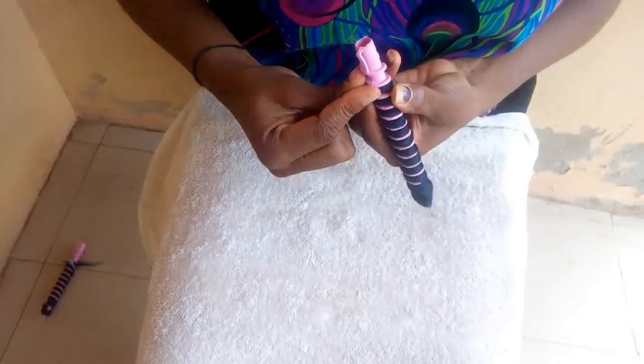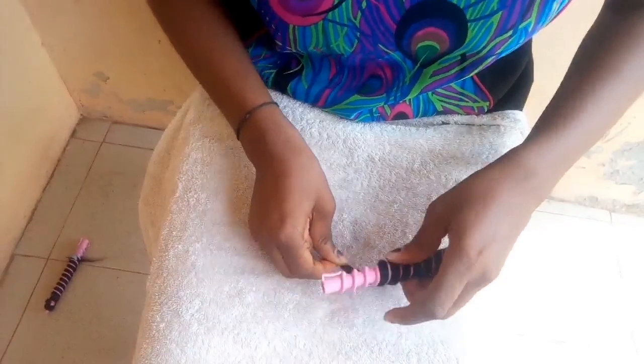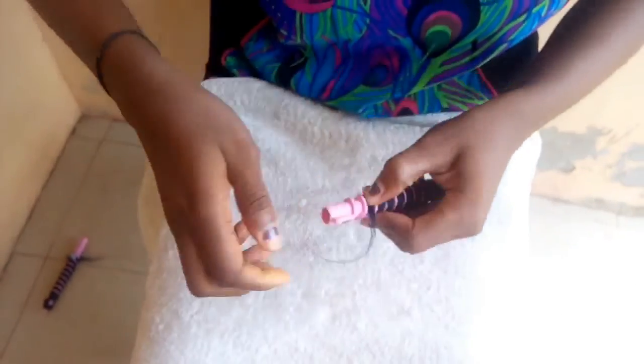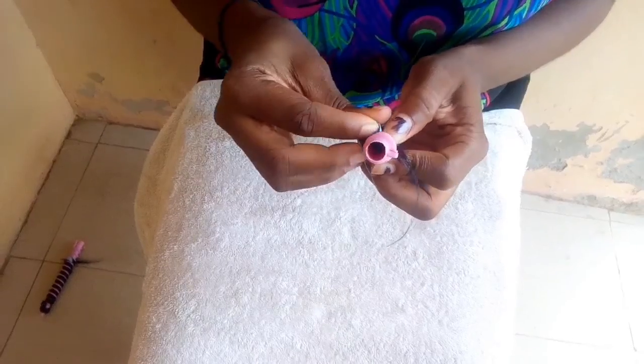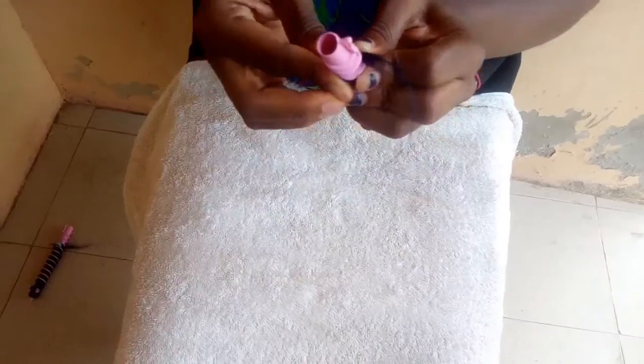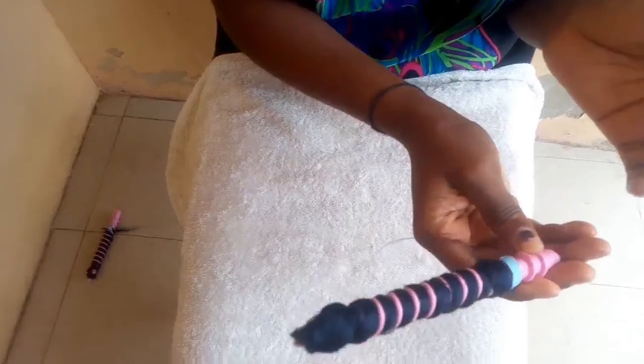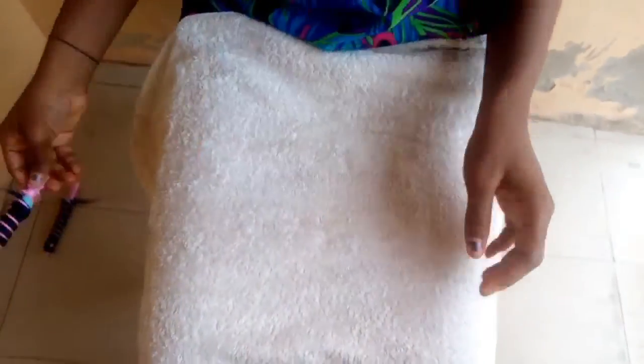And then I'm taking that stopper and you'll see how I'm going to use that to stop it. Honestly, it's a bit tricky, so you have to be very careful so you don't lose your curls. So I'm just going to press that, and there we go.